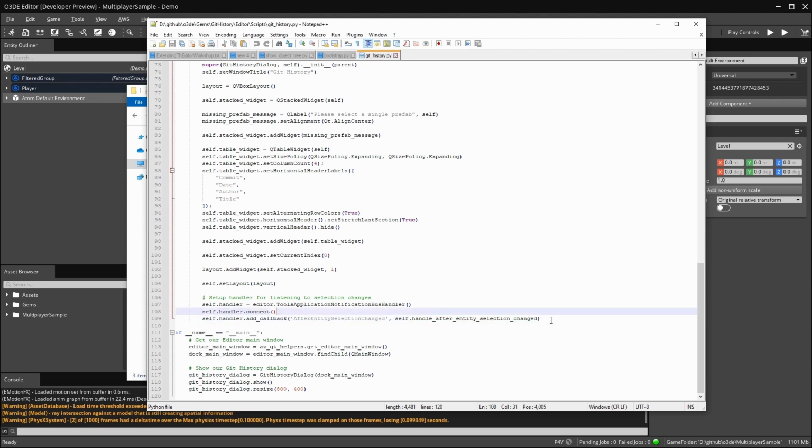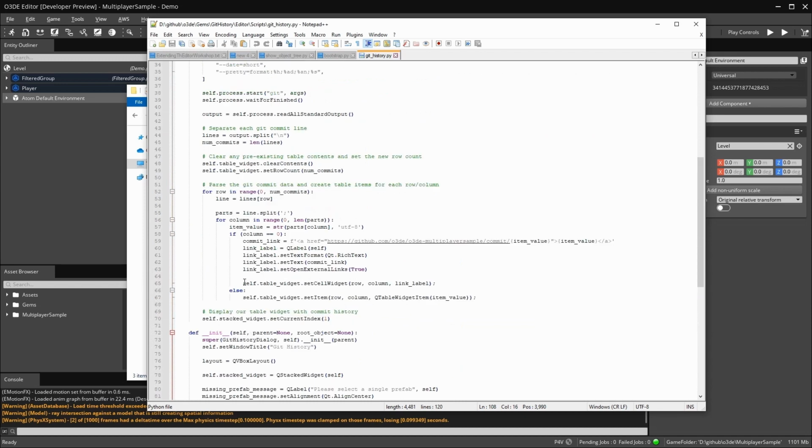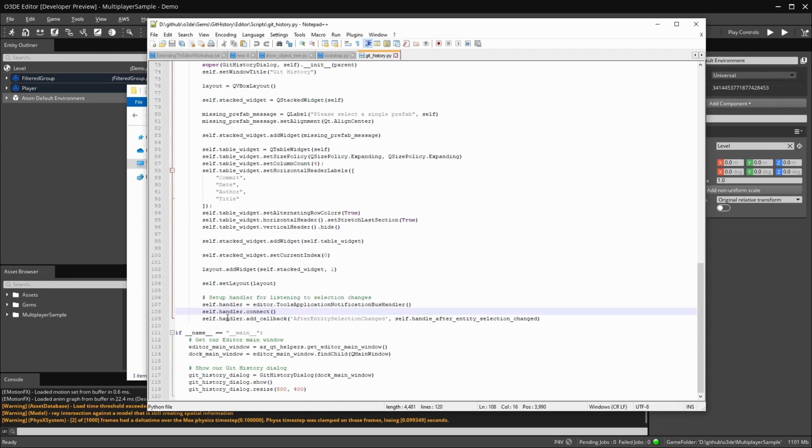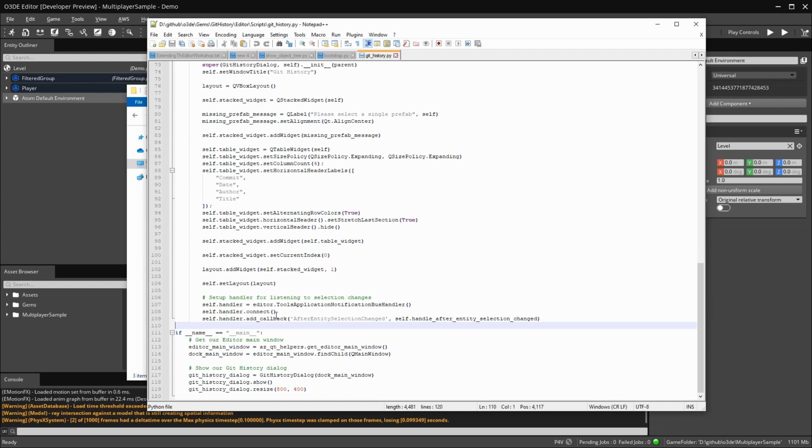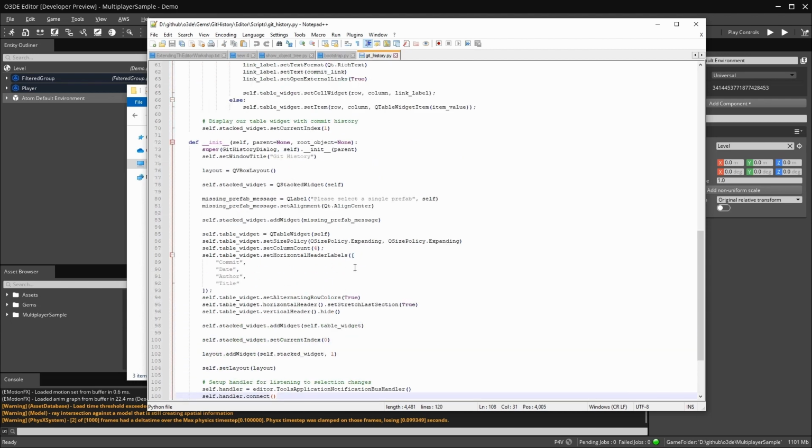And the only thing I wanted to call out was that this handler needs to be saved onto your dialog or widget, or basically it just needs to persist, because if you just set it up in the constructor and it ends up getting deleted or going away, then the actual handler and the callbacks will get deleted. So you just need to make sure that this variable lives on past the construction of your dialog.